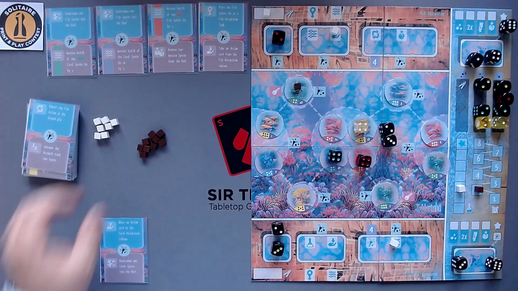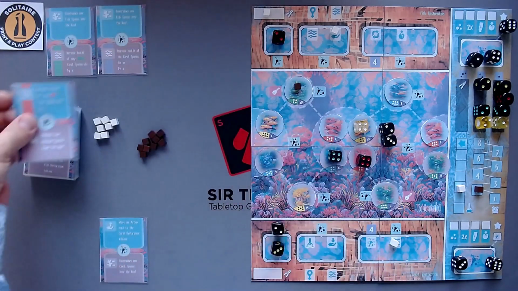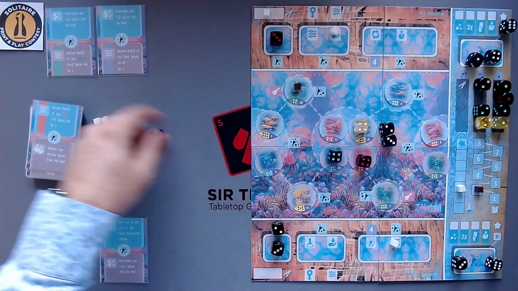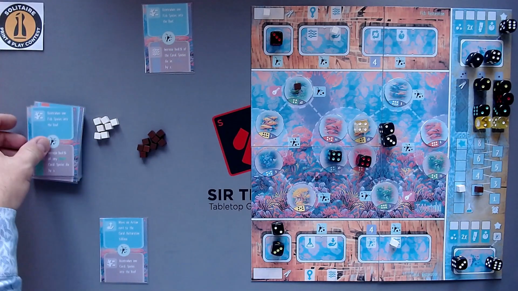We have to increase it to a 5 later on, but I think that's going to be okay because you see here, increase health of any red fish species die by 1. So we can increase that to a 3. And then I will use this plankton here, for example.